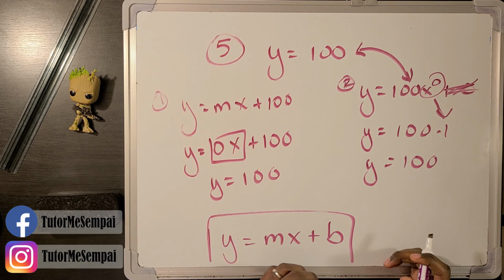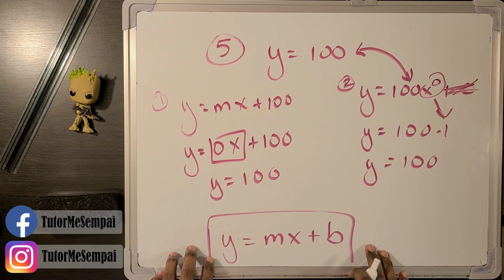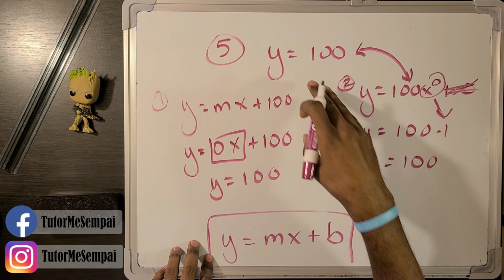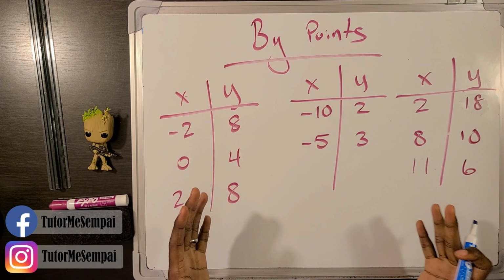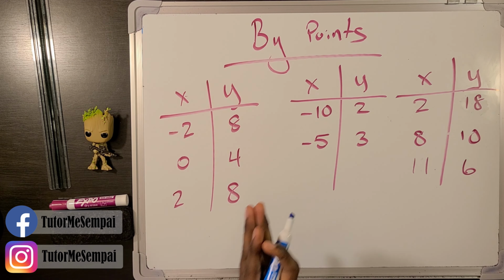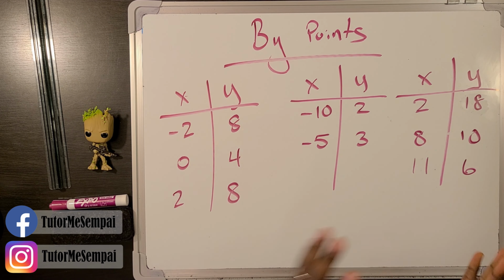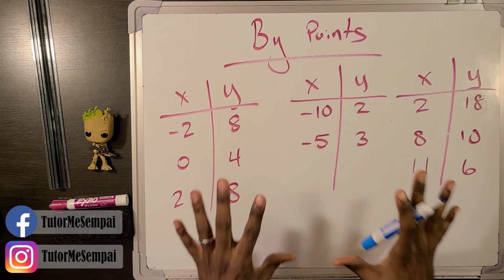So we have to mention it. Notice our first one does, so we can kind of go with that one, assuming that constant functions are indeed linear functions. So now we covered our first two ways of identifying whether a function is linear or nonlinear. Let's jump into our third way, by points.